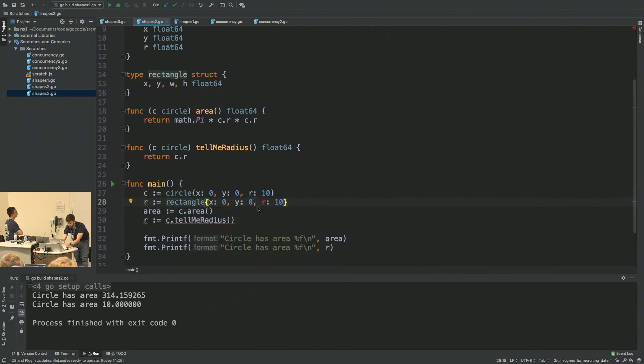let's define a rectangle, x, y. What else do we need? W, 5, h, like 2. All right, so we just made a rectangle. We can do r.area.